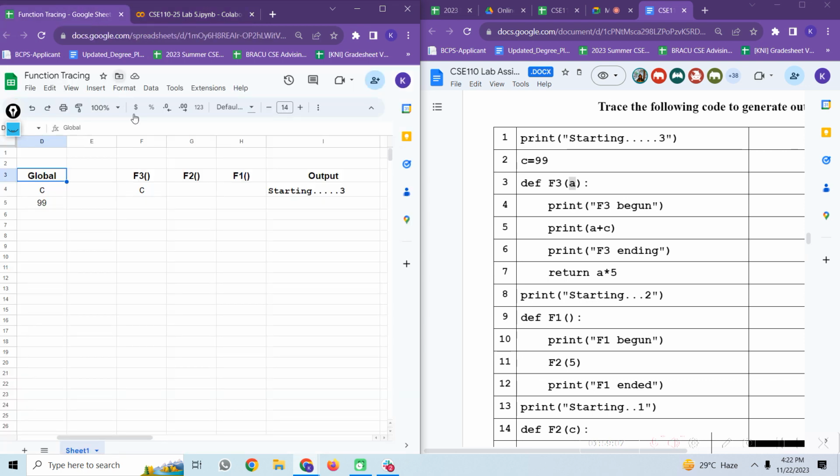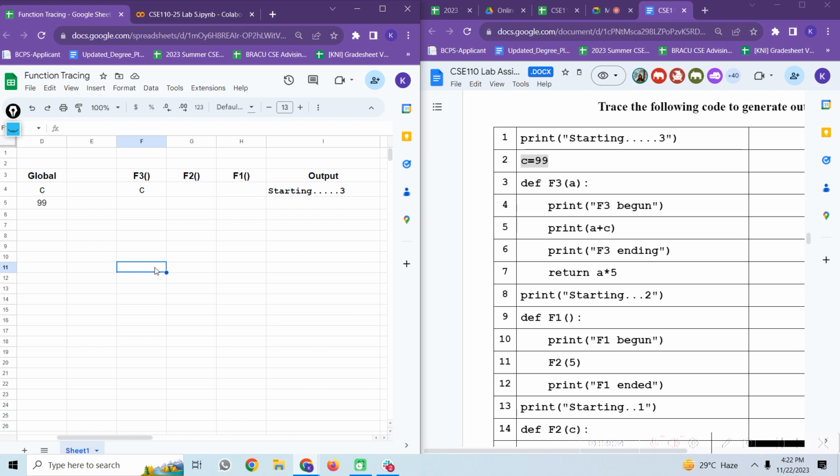So which variables are local variables? Those which we have defined or initialized inside the body of a function. So this is my local variable here. A is a local variable. So which variables are known as global variable? The variables we have declared so far, we have used so far.